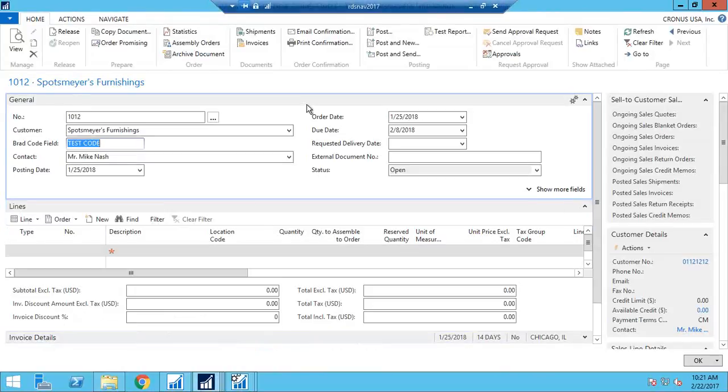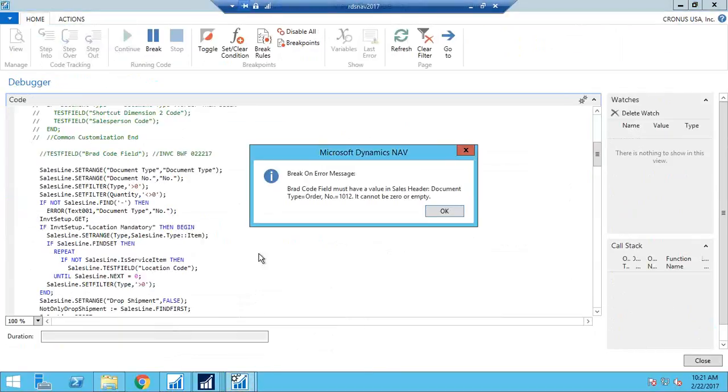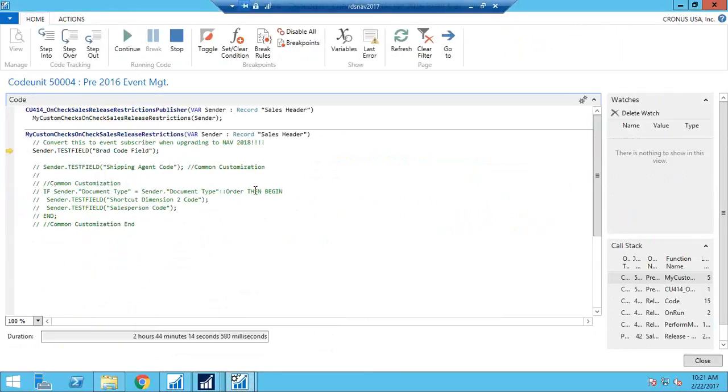We said we needed to be able to make sure this code had a value on release. So let me clear that out and release this order. And I've got the debugger running.